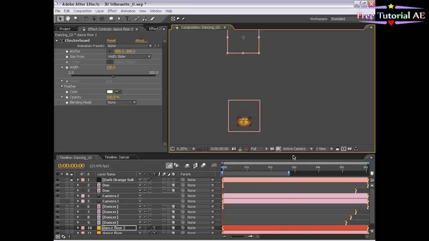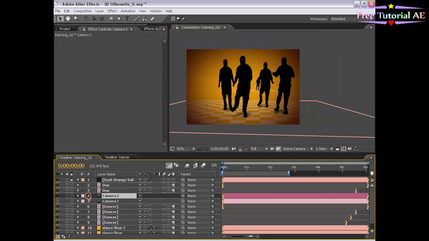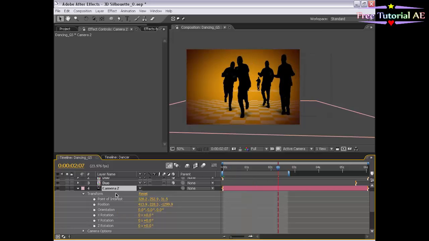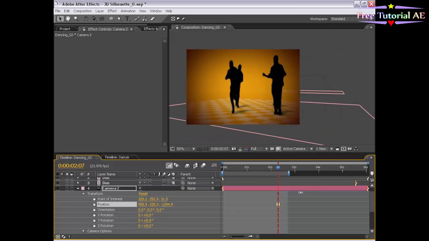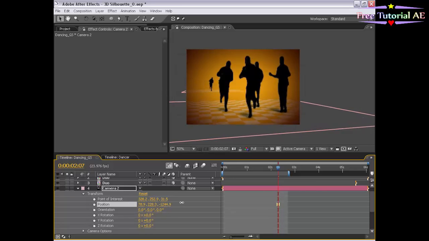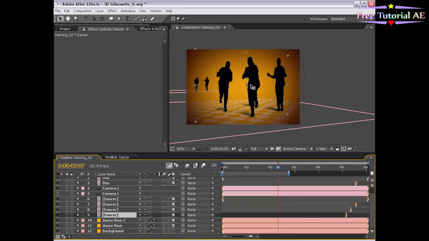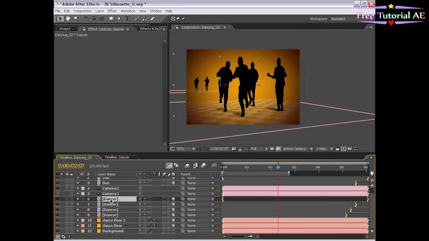Then I'm going to go back to the active camera, zoom in here, and go to camera 2. Bring down the properties for it. Move forward to about right here. Okay, and then I'm going to turn the camera so that I only see this band. Maybe I'll turn it over to this side here. Or you know what, better yet, it is kind of cool that we see both the bands. So maybe I go right here, move our front runner over, just for the sake of composition. Move our bass player a little bit over also.